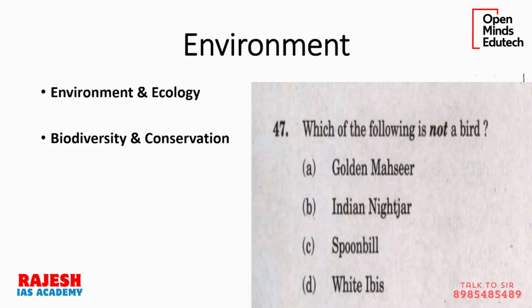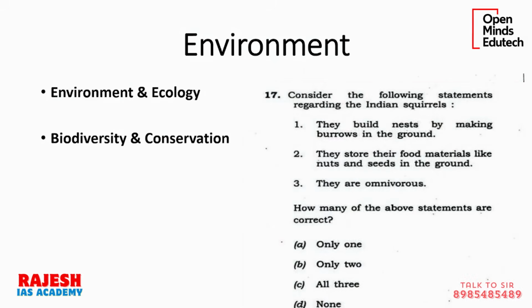So do not worry too much about the difficulty of environment questions. You do what you are supposed to do. Cover the basic environment portions, read current affairs properly, and 80% of the questions can be answered. Leave the remaining 20% to luck or your intelligent guessing. Whatever you have already read may be enough to solve through elimination techniques. But if you aim for 100%, you will waste too much time on the environment section. The remaining subjects will be neglected, and answer writing and test practice will be neglected. So ultimately you will fail. Don't do that. Target only 80%.